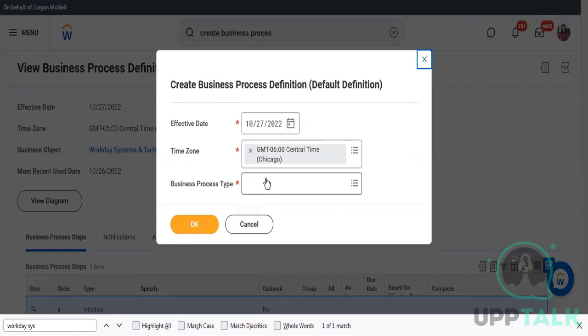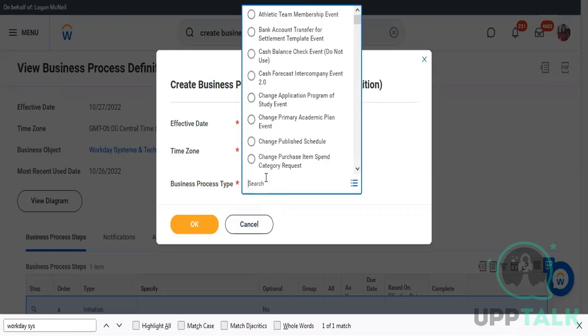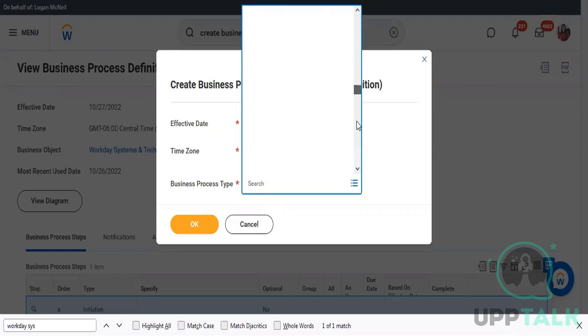And if you see my screen, there is a Create Business Process Definition task, which allows you to create the business process. When I say create, it's not that you'll be creating the business process on your own. Whatever Workday has provided, you will be picking that business process here. So all the business processes Workday has provided will be available.